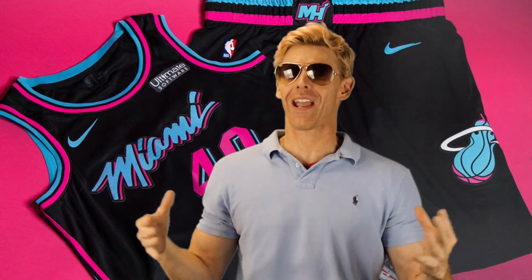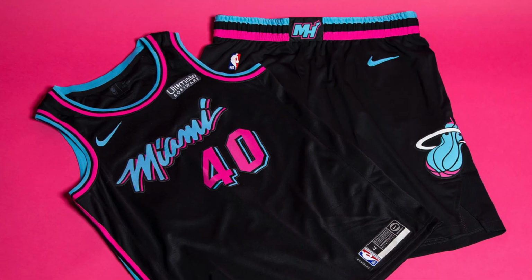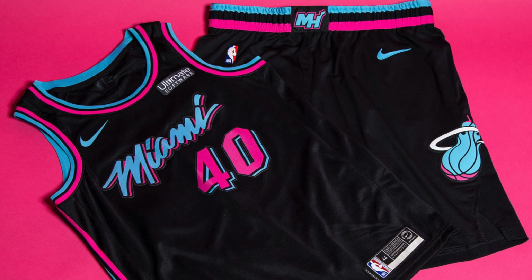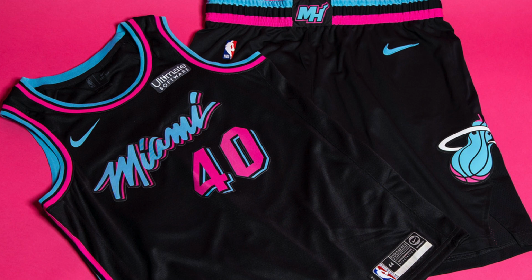the alternate uniforms that the Miami Heat basketball team use. I am not a fan of the NBA at all, but I really like these uniforms that the Heat had. It's kind of like a Miami Vice type of look. They got the black with the hot pink across. I would have liked to have seen the baseball version of this, but they decided to go this route instead. Kind of a missed opportunity if you had asked me.